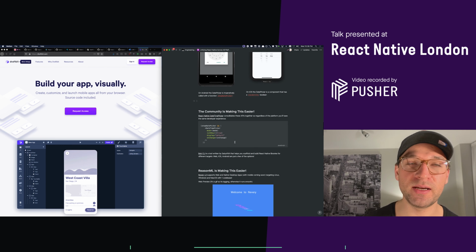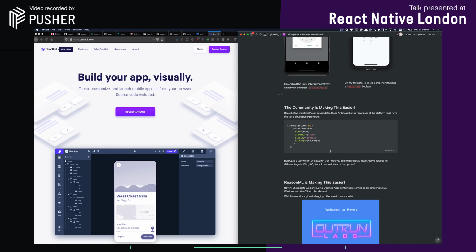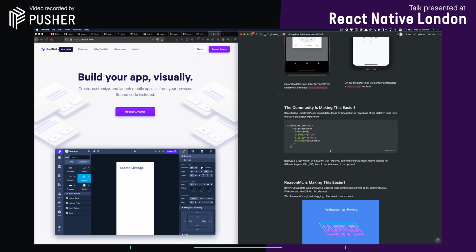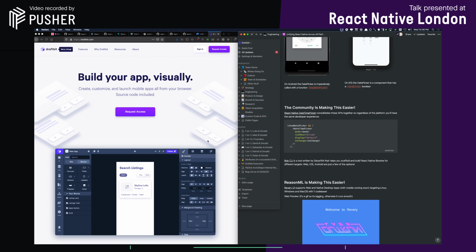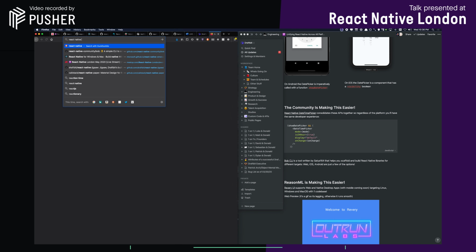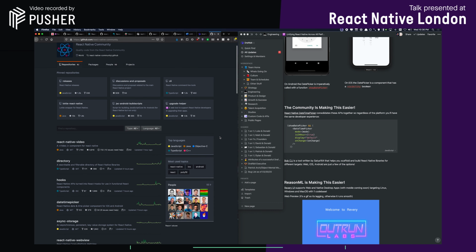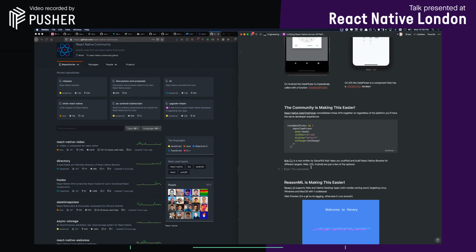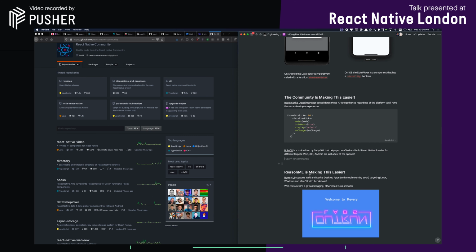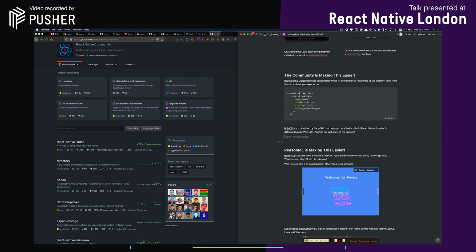The React Native community is fantastic. If you haven't seen it on GitHub, it's really nice, right? Let me open this up. They offer a lot of different packages that will come in handy, right? The datetime picker is one of them. Another really popular one that they have is Bob, right?